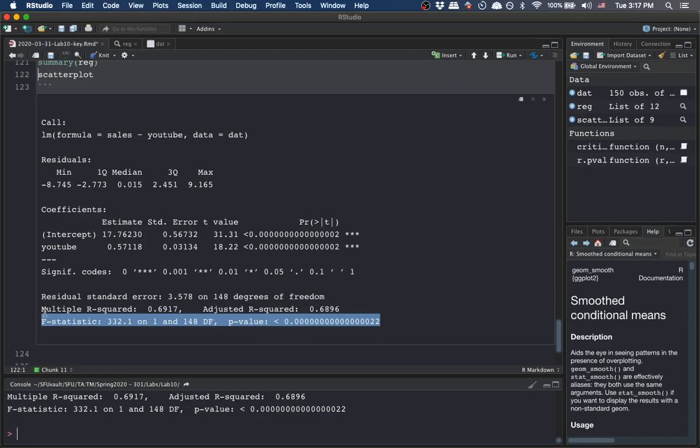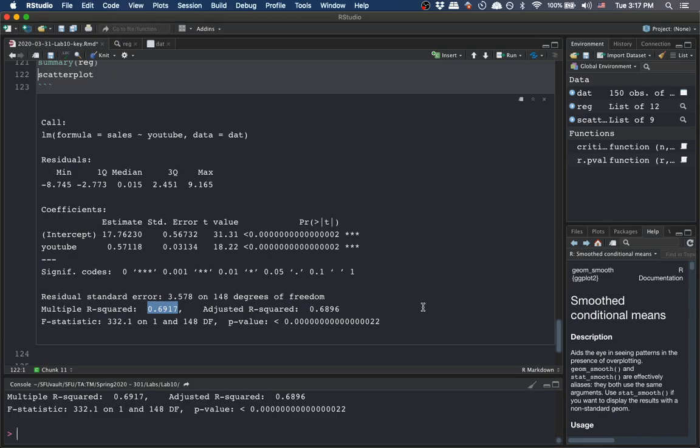There's a lot more good prediction variance than there is error variance. And this is also reflected in this R squared here. It's labeled multiple R squared because we can have multiple predictors, but when we just have one, it's just R squared. And here it's 0.6917. If you remember, the interpretation for our multiple R squared, or R squared's effect size, is that it gives you the proportion of variance in the dependent variable that is explained or accounted for by the variance in the independent or predictor variable. So here, YouTube ad spending explains almost 70% of the variability in gross sales.